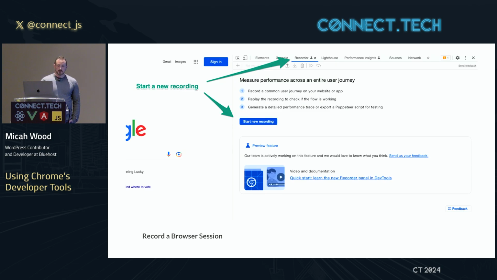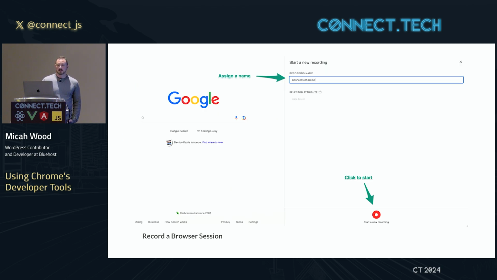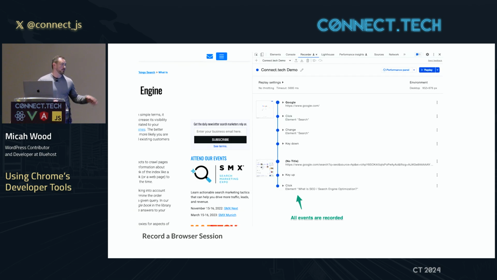It'll give you this panel here where you can click Start a New Recording, and then you assign a name and click the Record button, and then essentially you can perform any actions, which could include going to different websites, clicking on different things, typing into fields, and all of those things are going to be collected into the recording. And that can be downloaded and shared as a JSON file.